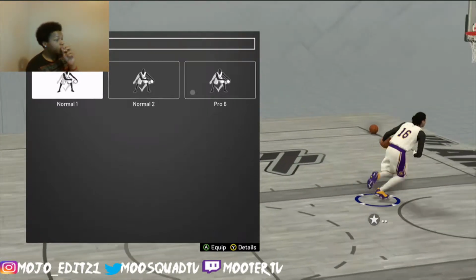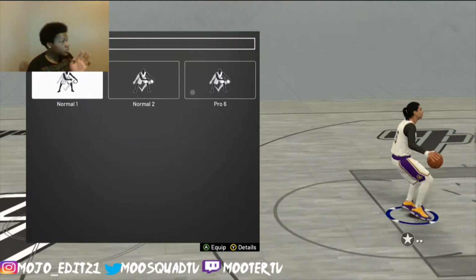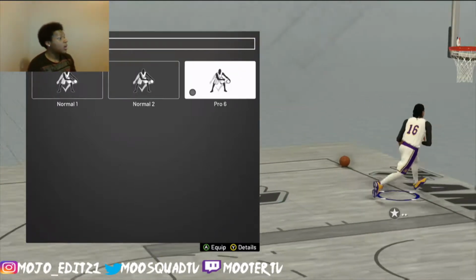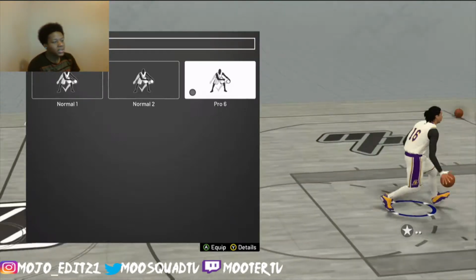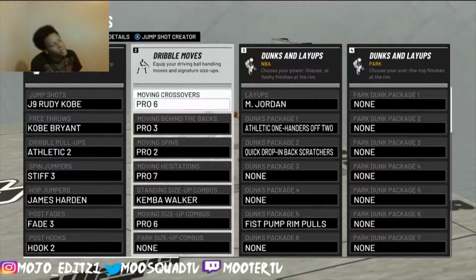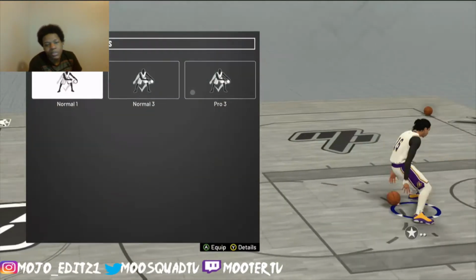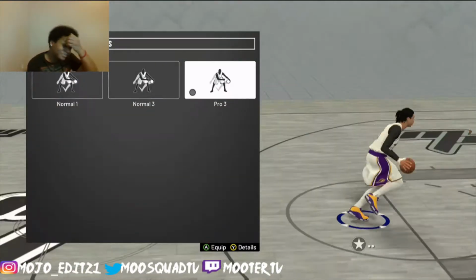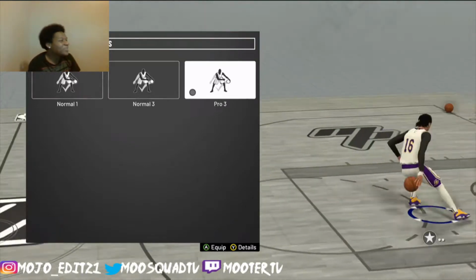So the moving crossover that I move with all the time, it don't really change. I like to use Pro 6. My moving behind the back is Pro 3. Now, a lot of people are gonna say it's cheesy, but I don't be spamming it, and I ain't gonna lie, this moving behind the back breaks a lot of ankles. I don't know why it breaks a lot of ankles.